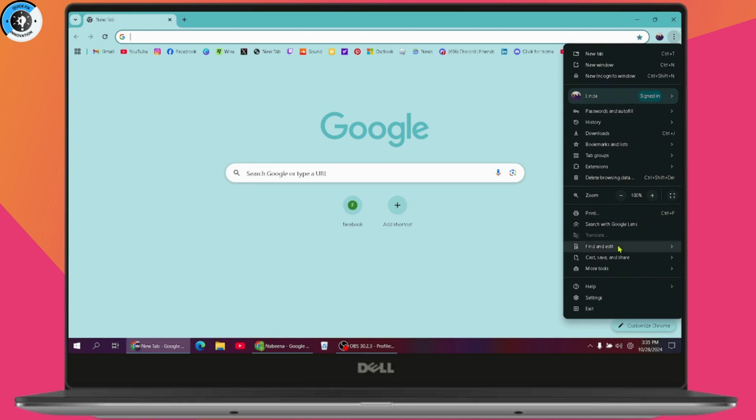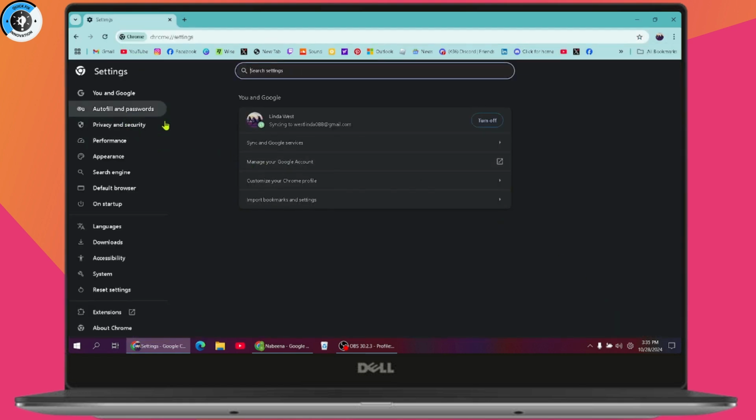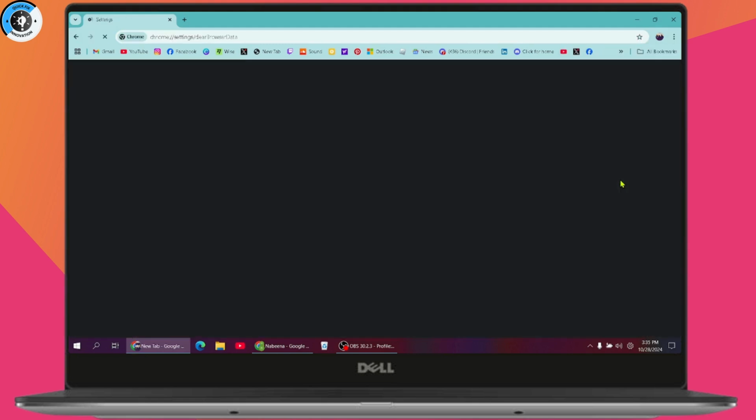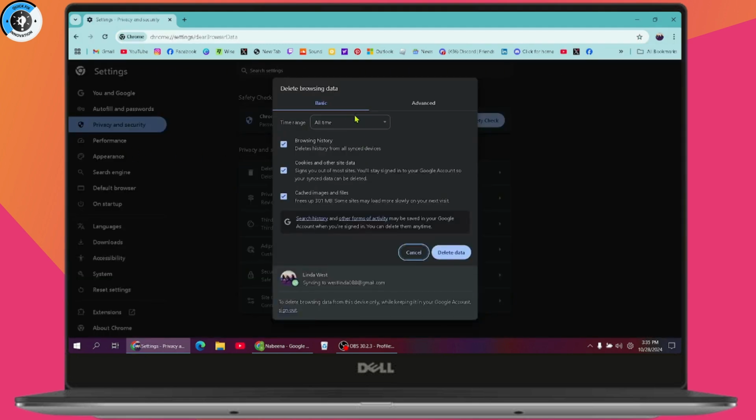Go to the upper right again and then go to settings. Under settings, you need to go with delete browsing data, and here it will take you to delete browsing data. So you just need to simply choose all time or last hour or last 24 hours. So I'll be choosing last hour, and then you need to go with delete data, and once you've deleted your data, your problem might be fixed. So that's how you can fix your Google Chrome high memory usage problem.